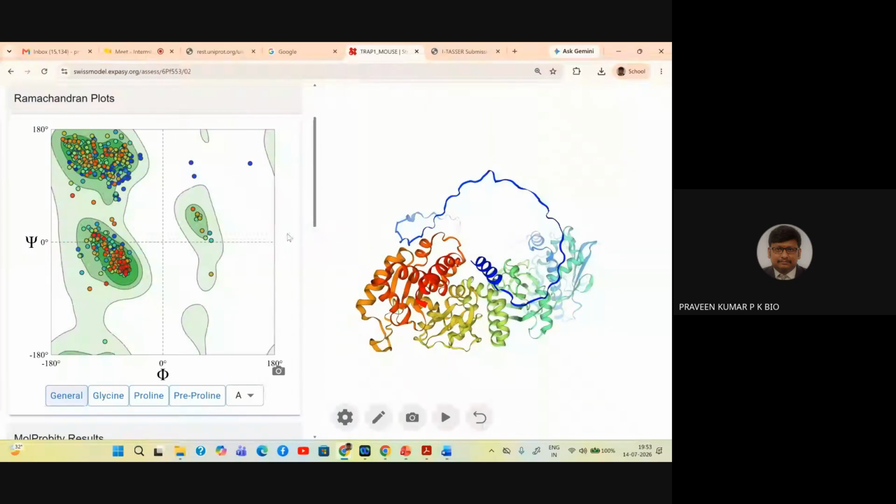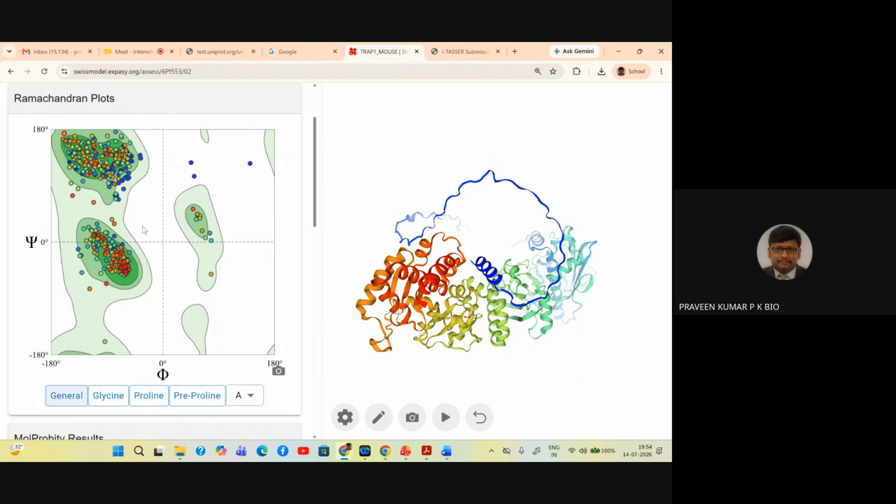If you see this kind of plot, this is what we call a Ramachandran plot. The Ramachandran plot is between phi and psi. You remember the N, C-alpha, C angles? I showed you phi and psi. Here, on the y-axis, you find minus 180 to plus 180, and similarly on the x-axis, minus 180 to plus 180. Here we find four quadrants.